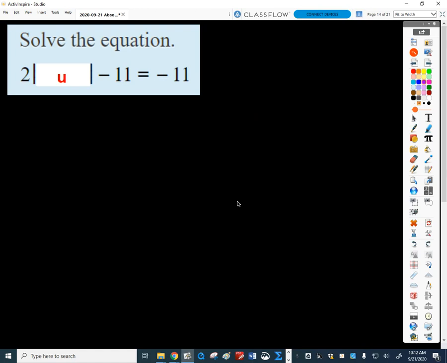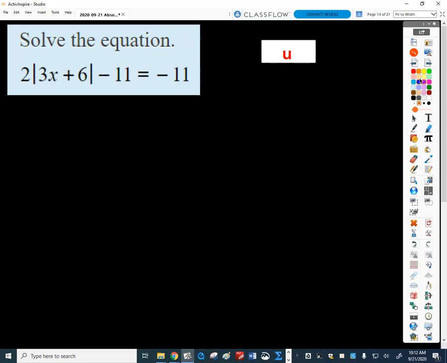Okay, what about this one? This is a little strange. What are the two steps in order to isolate the absolute value here, Jace? I'm just trying to isolate the absolute value, so what that means then is, let's get rid of that guy, right? But the part that we're trying to isolate is just right here.